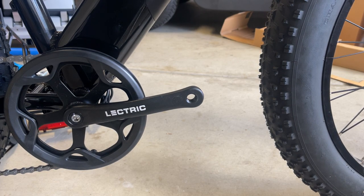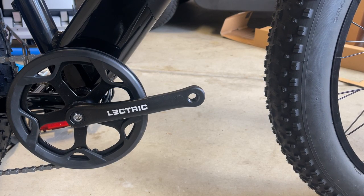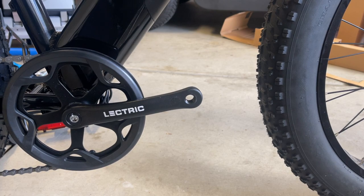The advantage of these shorter crank arms is several, and there are also physical advantages to the rider. Going to shorter crank arms, as you'll see in scientific videos on YouTube, the smaller radius circle that you're pedaling in is actually more efficient than the larger circle of the 170s. Any torque advantage you might have with the 170s is easily offset by that.